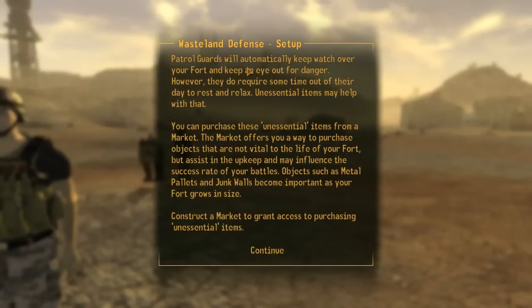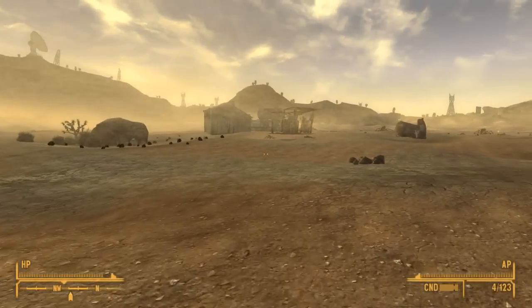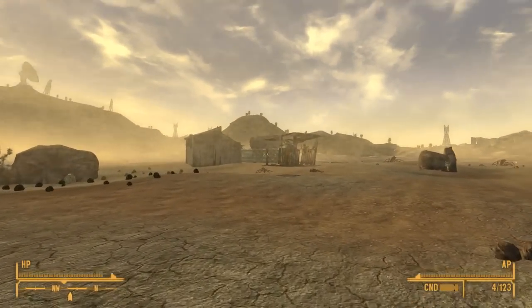Patrol guards will obviously keep watch of your fort. However, they do require some time every day to rest and relax. Unessential items may help with that. You can purchase these unessential items from the market. Construct a market, right? That's what I need to do.